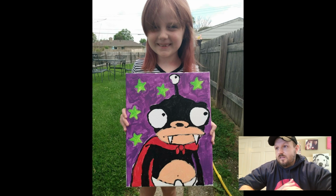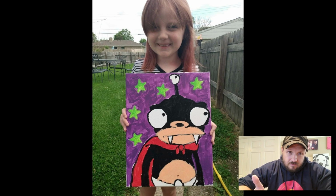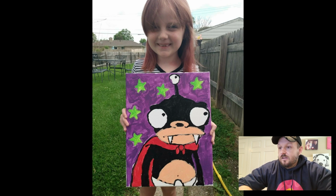And so as you can see, there's a picture of his little girl with, I'm assuming, something she painted, which really, that painting is kind of cool. So $45,000 is what they're asking. I'm assuming that's what they need to save their home and get out of debt. Again, not expecting much from putting this out there, but wanted to put this out there just in case. I don't know these people, but $45,000, even if anything, like if you have something you could give them, I'm sure that would help. And then you might be able to get some art from them as well, which this picture is kind of cool.